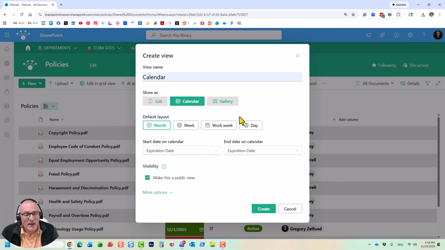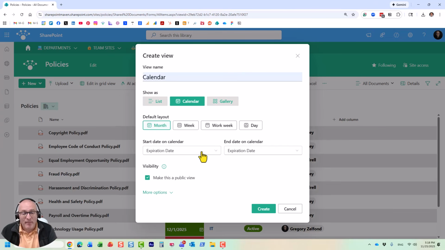For the calendar to work, you need to provide a start and end date, like a typical event that you have. In our case, we just have one date to go by, expiration date, which is fine. It will be more like a milestone.